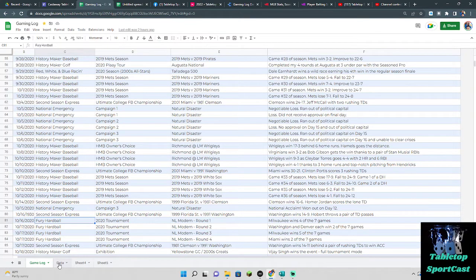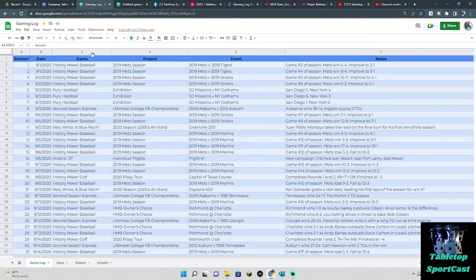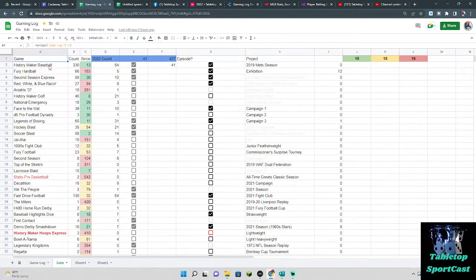This next tab is where I get to more of the dashboard information. So here, I use a few formula-driven fields. First is going to be a really great formula to use in Google Sheets, which is UNIQUE. What this does is it returns a unique list of entries from a particular column. In this case, column C of the gaming log, which is what game am I playing? So now I've got a unique list of all the games that I play.